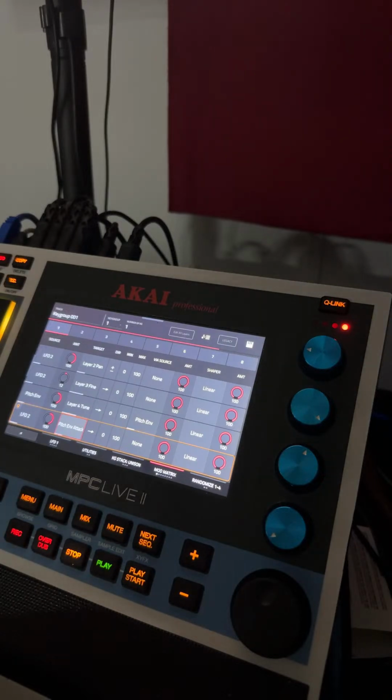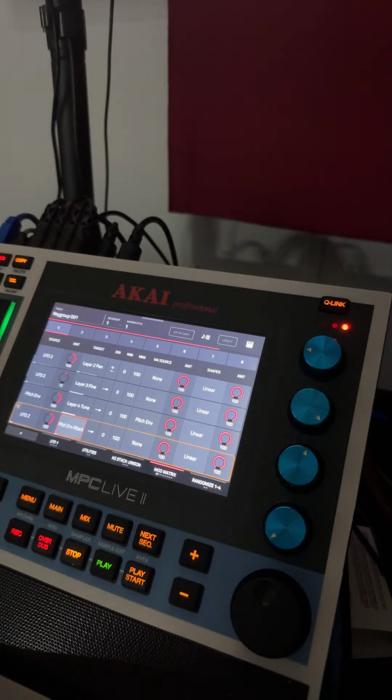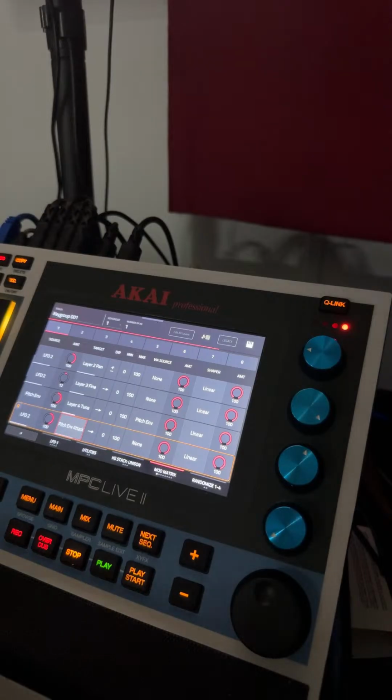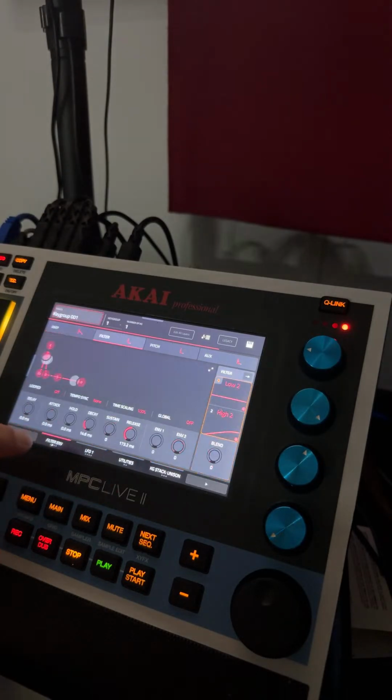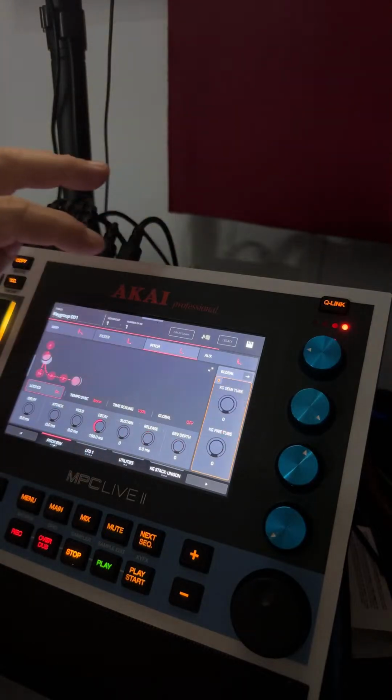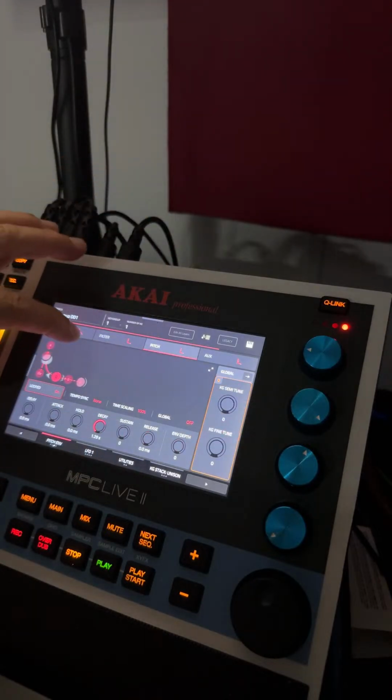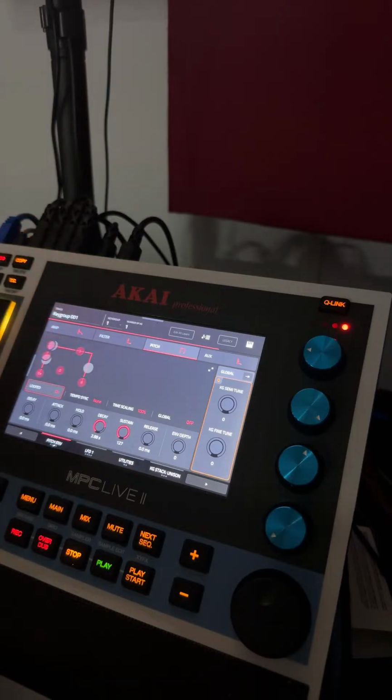So let's see. So now if we go to the pitch envelope and we mess around with it, let's make it whole.